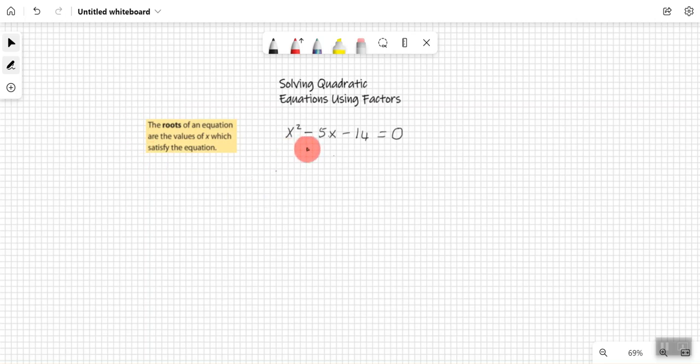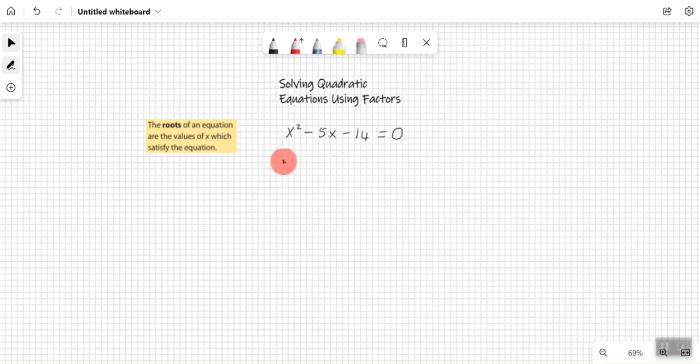equation. For example, the value of x that I can substitute into this quadratic equation here, that when I calculate it or multiply it out, okay, so I put in x in here, it will be equal to 0. So when it's substituted into the equation and you work it out, then you'll get the value of 0. So essentially what you're trying to do is solve for x.